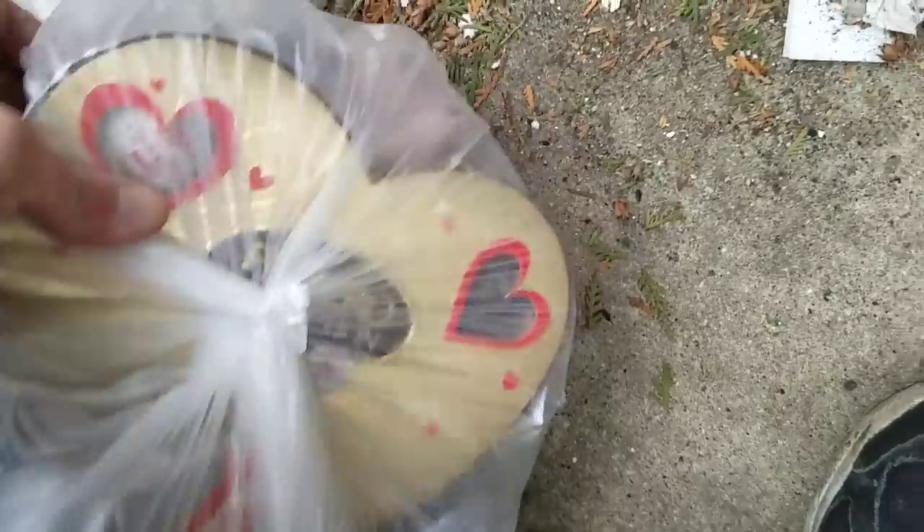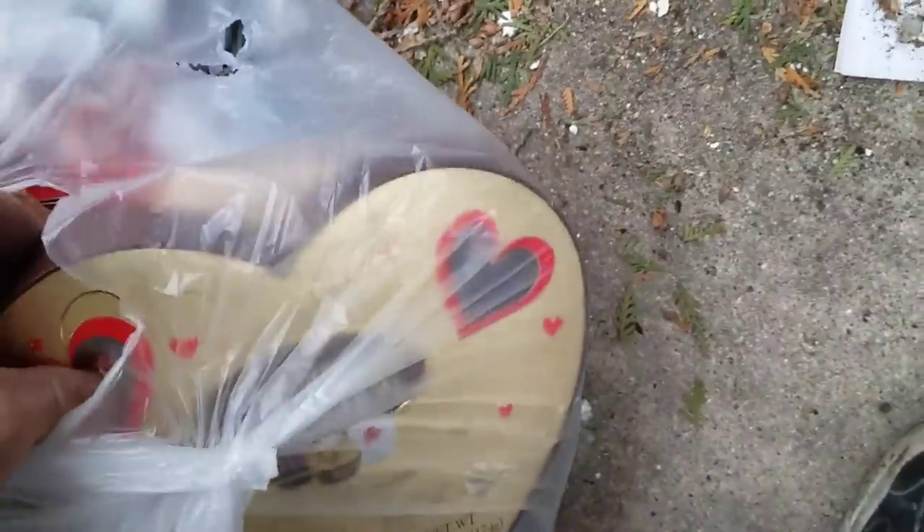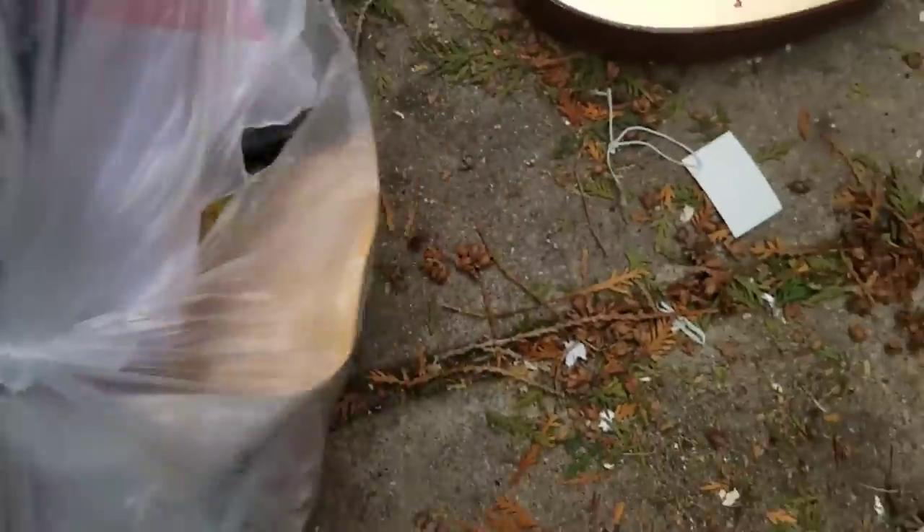Actually, I think this black bag might be something somebody dumped in here. Let's see what's this bag — so heavy. There's a — is that candy in there or just an empty box? Let's find out. Oh yeah, there's some candy in there! Any other stuff in here or just that piece of candy? We'll take those candies. I don't think there's anything else in it except for those candies.